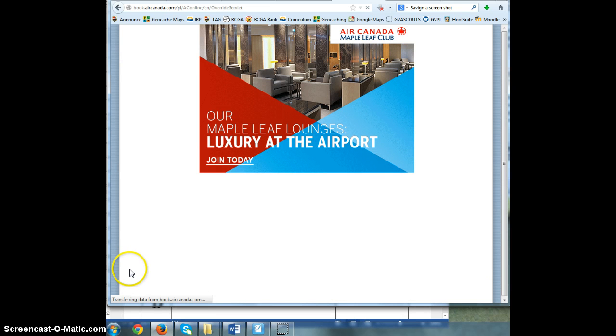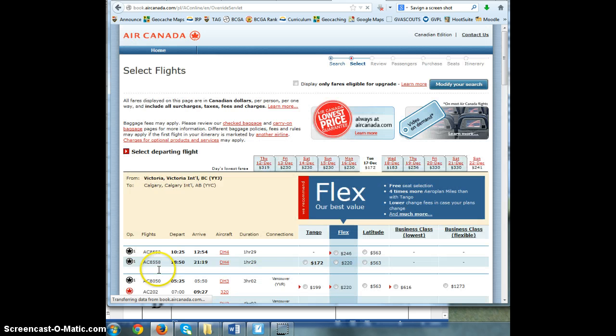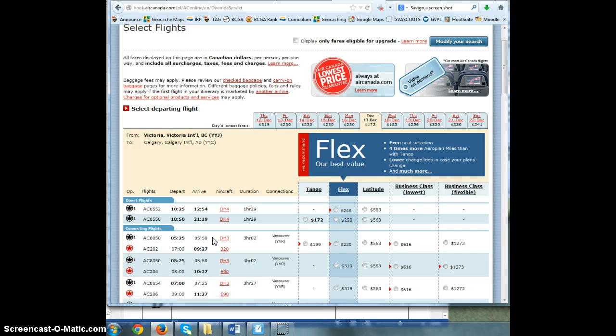Air Canada is going to call up a price for us. We want to go through and find our best prices, but we also need to consider things like what's the best way for us to get there, how much is it going to cost, what's our timing like. In many sites it will include different prices on different days. As you can see, December 17th is not a bad day to travel. It's a little bit cheaper.